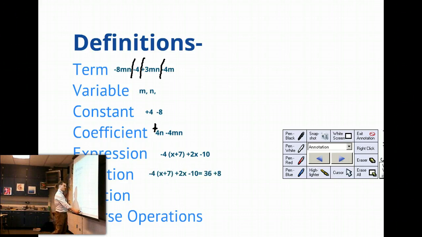Equations are made up of two expressions that are equal to each other. They are balanced on each side, which is the big idea behind solving equations. We use that balance to take the equation part, piece by piece, until we can see exactly what the variable term piece equals. So the solution to an equation is figuring out what that variable equals. And we solve equations with that balance idea using inverse operations. When I run into addition, I'll need to use subtraction to solve it. Or if I have multiplication, I'll need to use division and vice versa on those until we can peel our equations back to get just to the variable part.